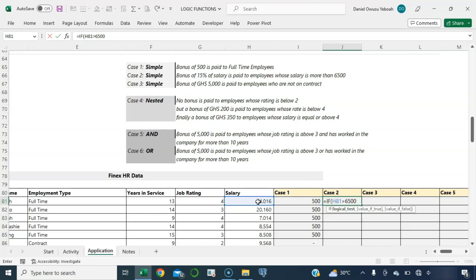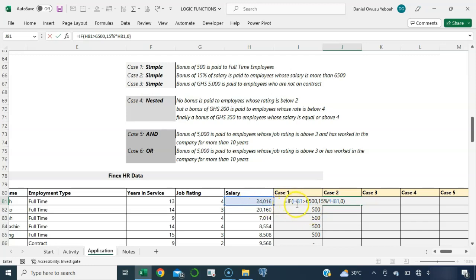Okay. Now, if this happens to be true, what do I want? I want 15% of salary. So I literally have to write it that way. So 15% of, in this case, is represented by a multiplication sign, which is the asterisk, salary. So this is the salary. So 15% of this. Other than that, you get 0. Okay. So this is how I write it.